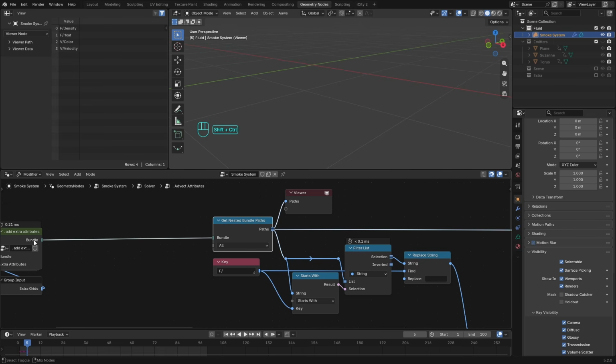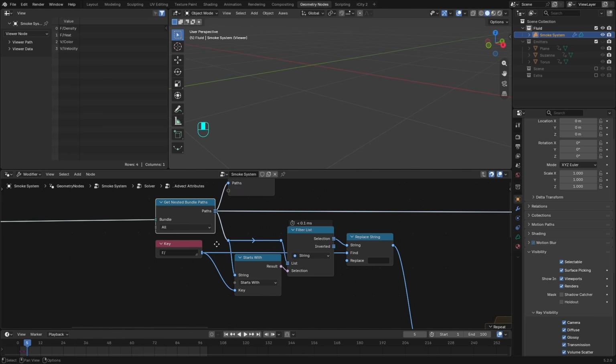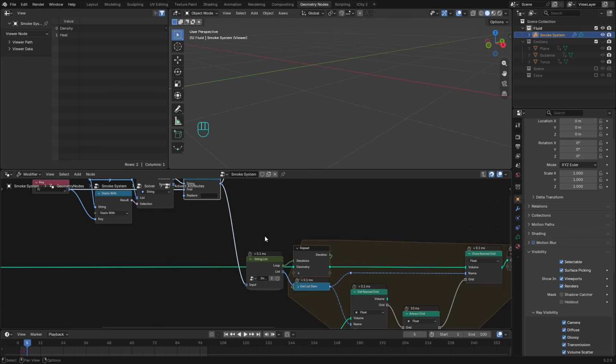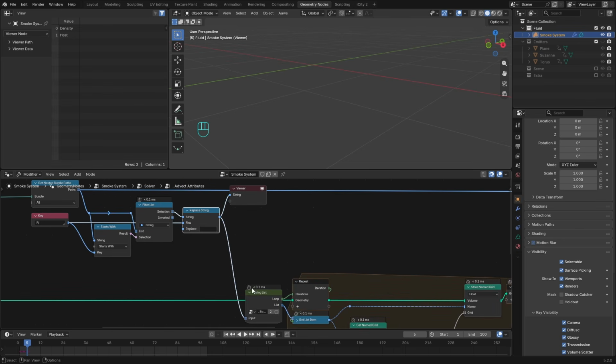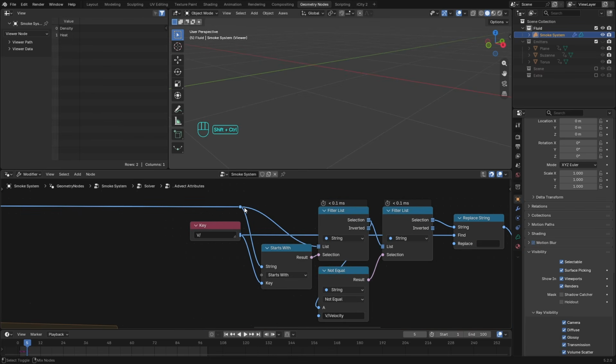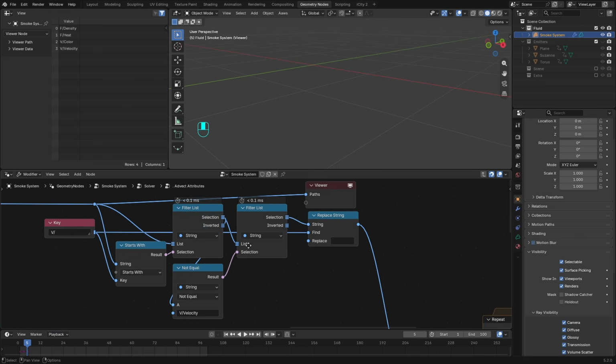So we have F density, F heat, V color, and V velocity. And here we select only the floats and we replace the F. So we just take the attributes. So this is a list. And also here we have a list. We take only the vectors.